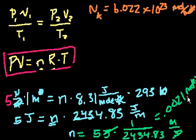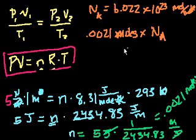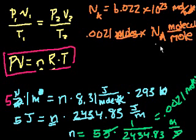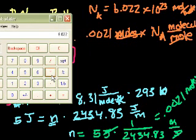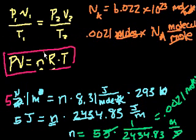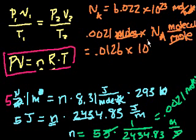So if I have 0.021 moles, how many molecules do I have? Well, I just multiply that. 0.0021 moles times Avogadro's number molecules per mole. So then the moles will cancel out. And Avogadro's number is 6.022 times 10 to the 23. Let's just multiply that times 0.0021. It equals 0.02.